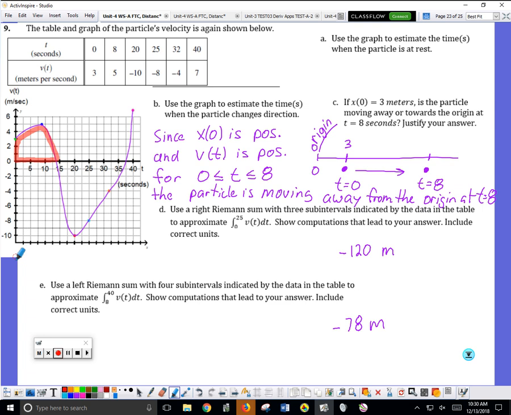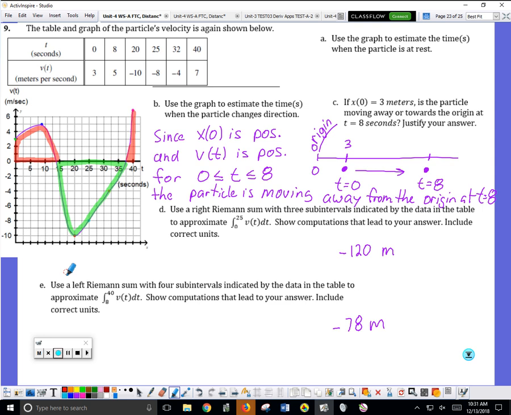Awesome. Then this area coincides perfectly with how many meters the particle moves to the left. Then the particle will move back to the right a small amount. Like that. Wave if you want me to repeat any of that. Just goes straight down. Okay. You okay with that? Yeah.